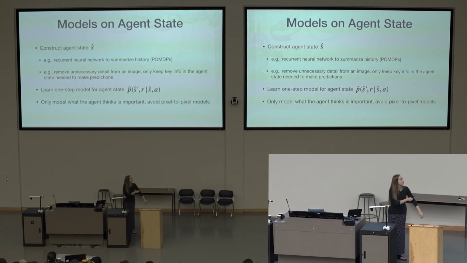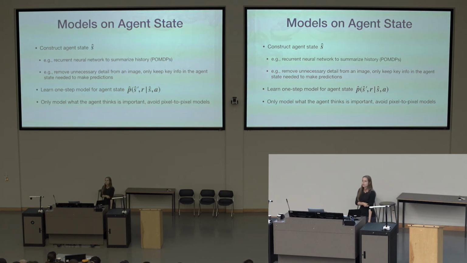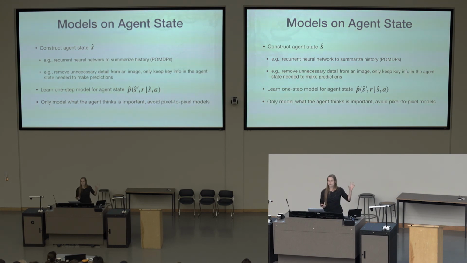But I also want to point out that Dyna is not at all restricted to the fully observable case. Whenever we write state, sometimes we're going to imagine that we replace state with agent state, and it is always up to the agent, in a partially observable environment, to build up this agent state. So this could have been model-based RL in POMDPs, not just in fully observable settings.